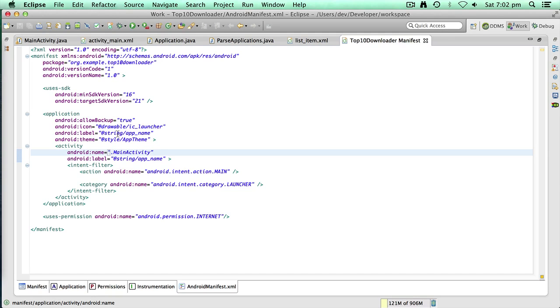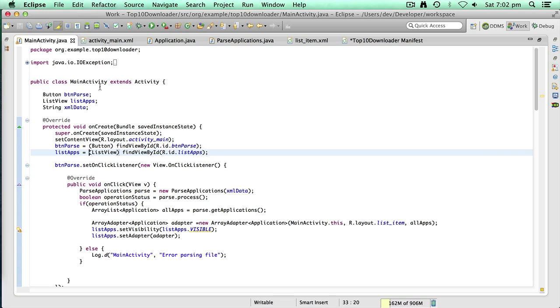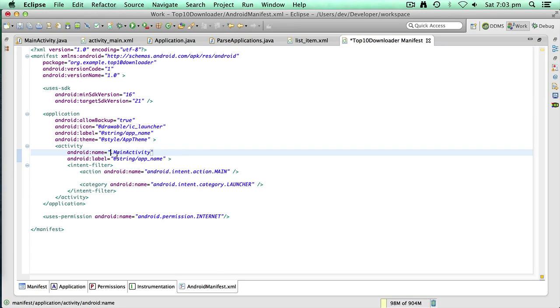We can do it 2 ways. We can either put the complete package in, like this, or we can just abbreviate it, just to put a dot and the main activity. And .main activity, I'm sure you remember that file, is this file, main activity. So if we wanted to change this, we could literally rename it or create a new file with a different name, and we could change it in here, and it's telling Android which Java code do I need to execute first, essentially. So likewise for the themes, there's a reference to what theme the app is going to be running on.